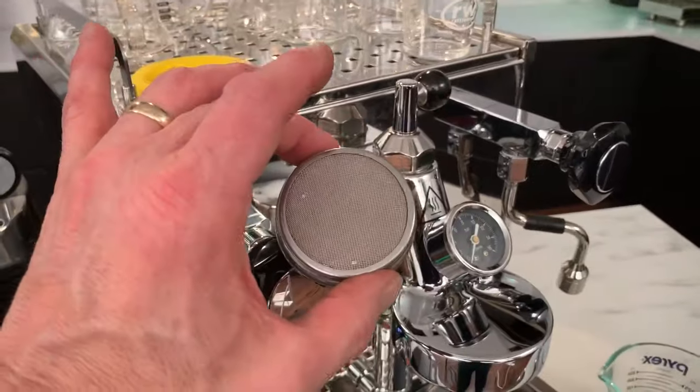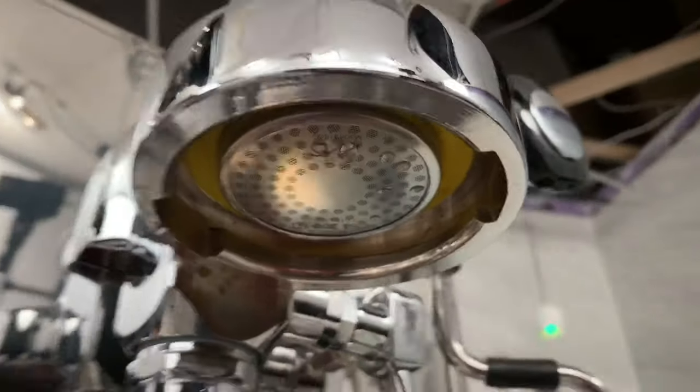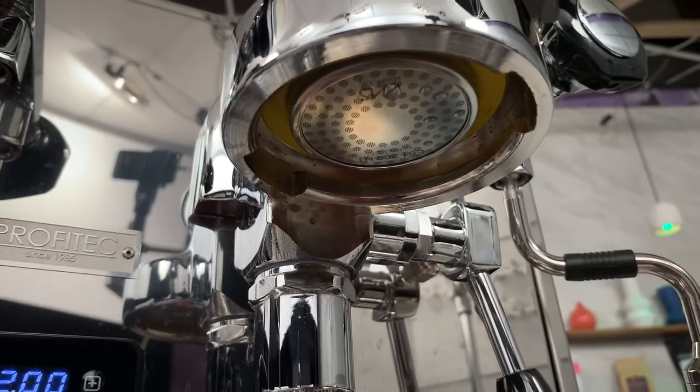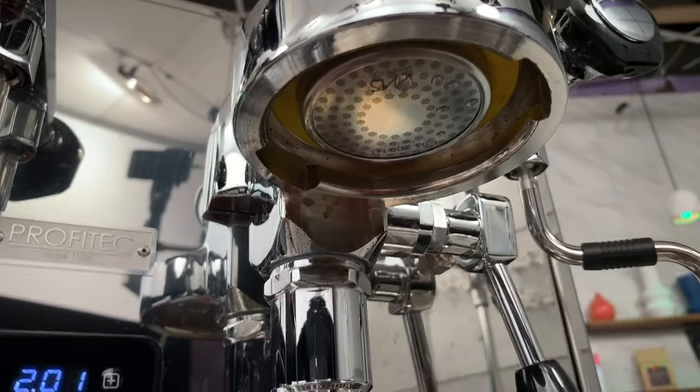I took out the stock shower screen. If we can get up under here, I'll show you. That is an IMS Precision Nanotech screen. And you're going to see in a minute when we do some of the calibration just how beautiful the flow is out of that, how it distributes really, really nicely on top of your puck.